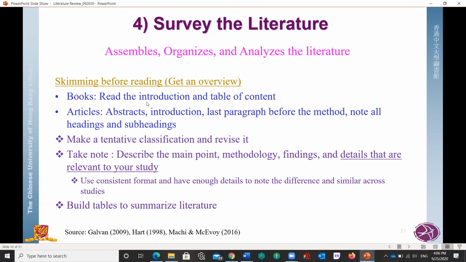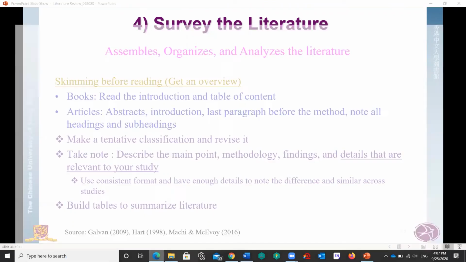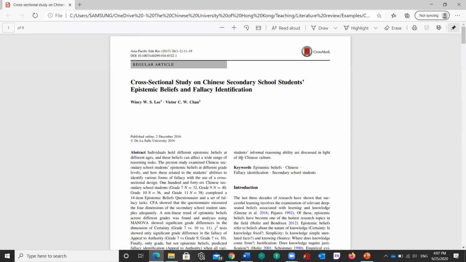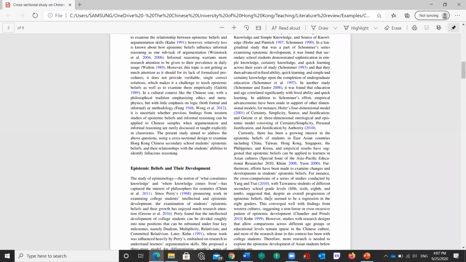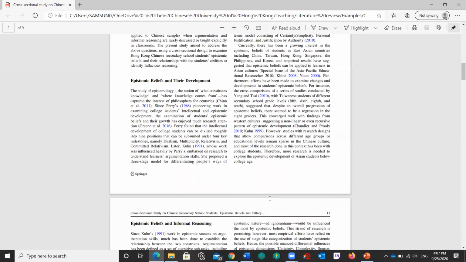For books, we read the introduction and table of contents to identify key chapters, ideas, aims, and logic. For articles, let me show you an example. We read the abstract, introduction, and the last paragraph before the methodology section.